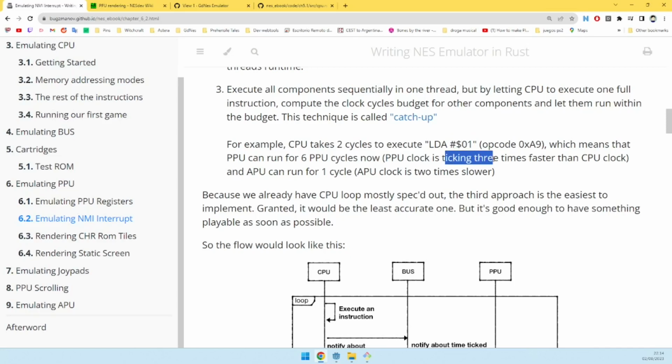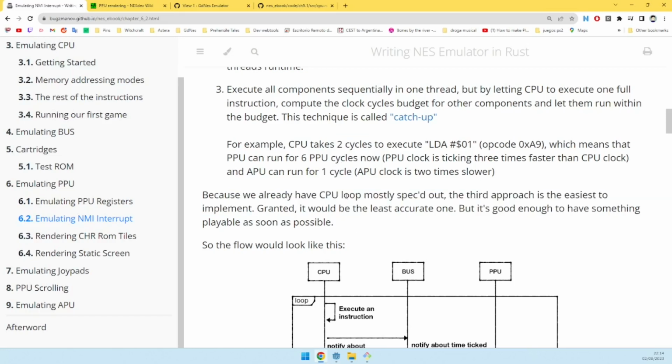I wonder, is this an exact value? It is exactly 3 times? And APU can run for 1 cycle. APU clock is 2 times slower. What? What is 2 times slower? Oh, right. So 2 cycles, 1 cycle.